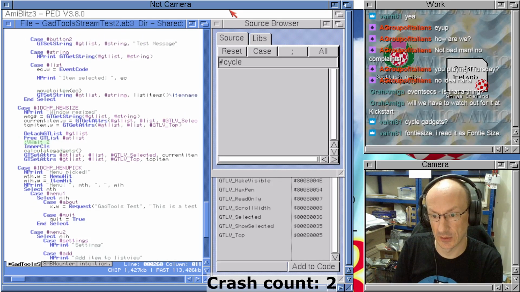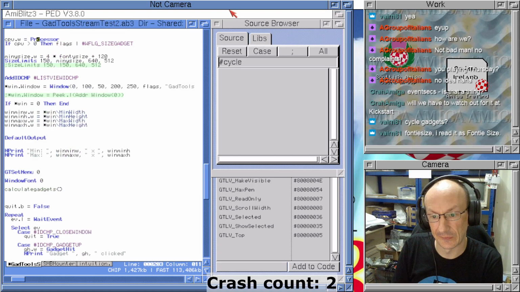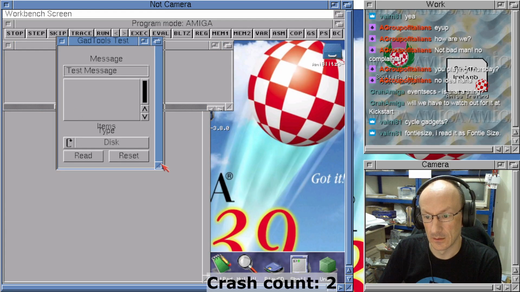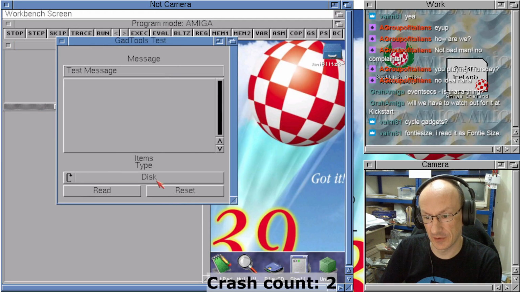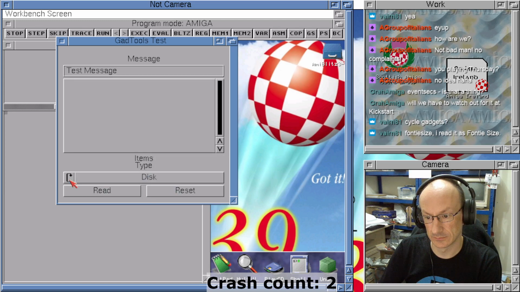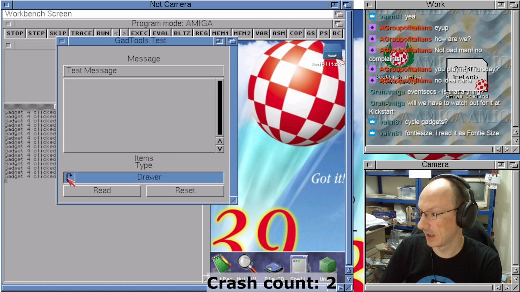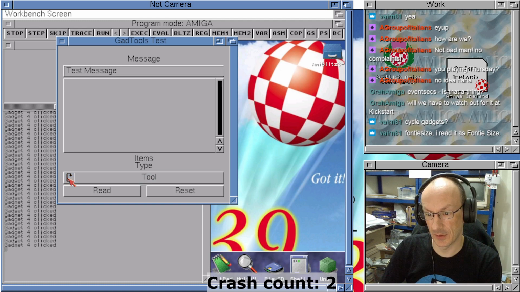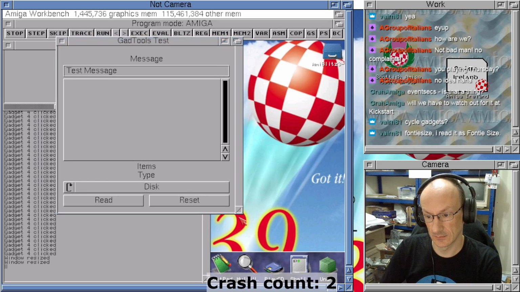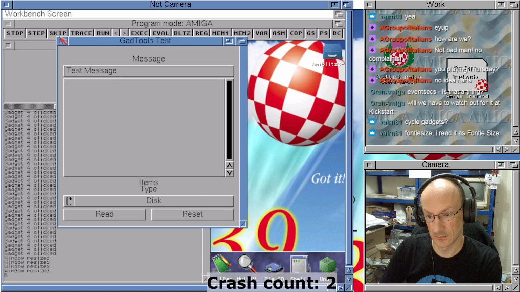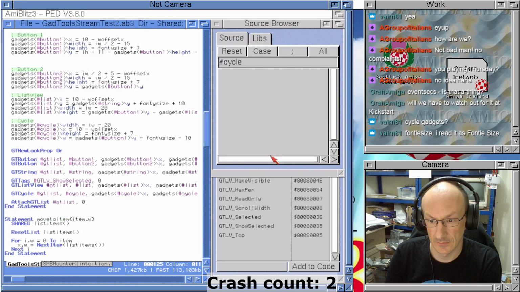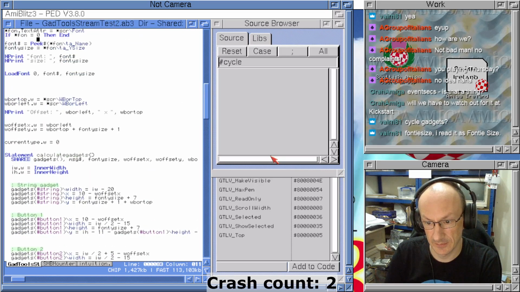Well, we don't need that anymore. Okay, we need to just work on our spacing a little bit, but there's our cycle gadget doing its thing. We're getting an event for that, but so far we're not reading what's actually involved there. What we're going to do is adjust the spacing between them.